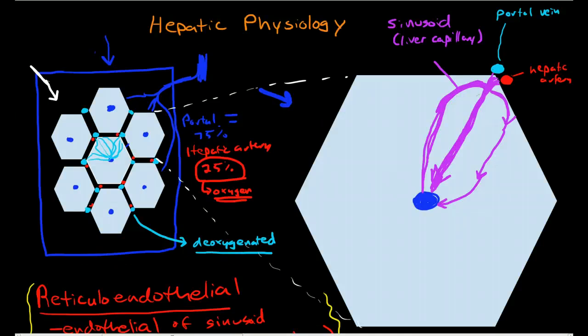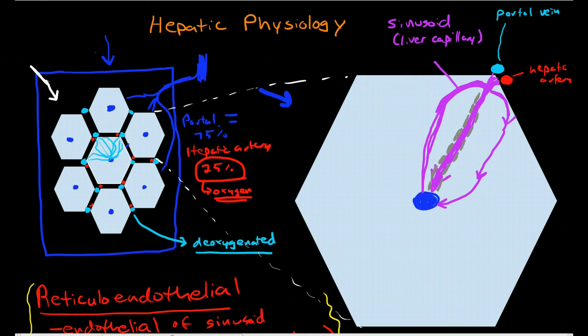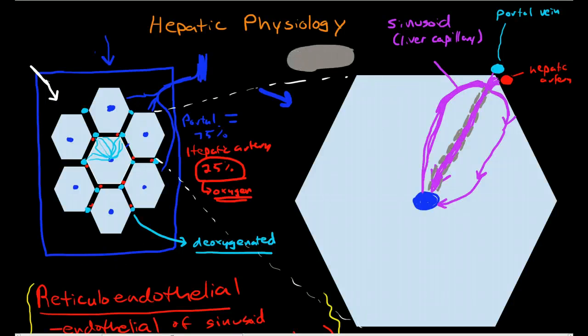Now the next thing I'm going to draw in here in gray are, aligning the sinusoids, our endothelial cells. And they are similar to endothelial cells lining any other capillary or blood vessel in the body, but they have some modifications. And one of the modifications is their interstices, the spaces in between them are a little wider than usual. And then the other modification, if you look at them under a light microscope you actually see that they have little tiny holes poked in them. So if you looked at one underneath a light microscope, what you would find is you'd see an endothelial cell that looks like this.